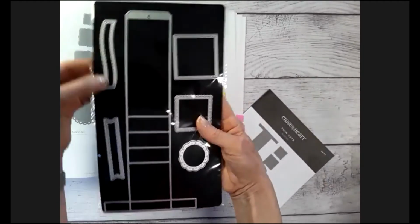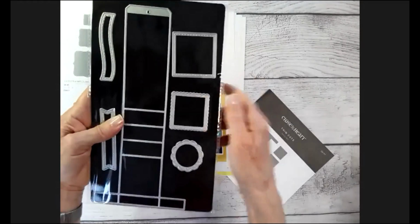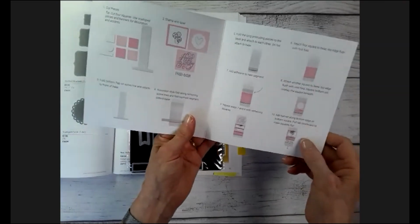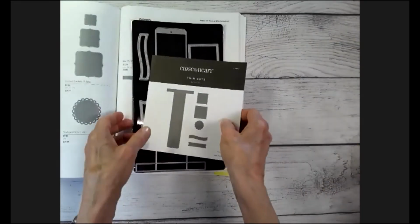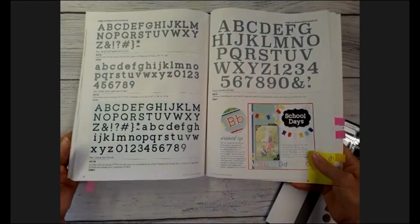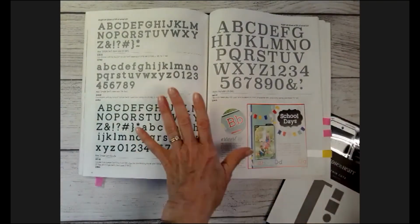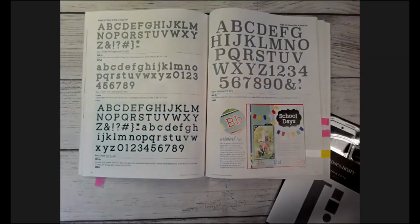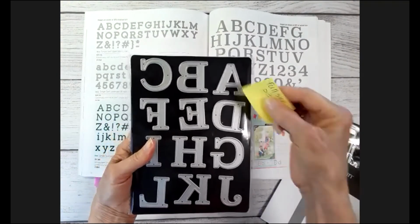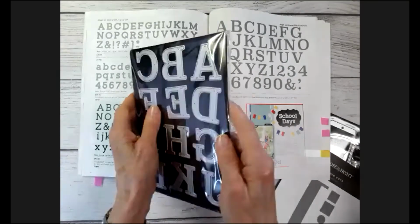And you get everything on this die. You get banners to decorate with. You get those small cutout pieces that you're going to put on those folded lines, and the instruction piece that comes with it. So be sure to know that I will be making one of these and we'll be demonstrating that very soon. If you turn the page here on to page 56, you're going to see alphabets. You're going to wonder, well, why do I need alphabets with the dies? Well, we've got several. So this set right over here is a full set, and look how large these dies are. Here's just your standard 2x3 Post-it note. Okay, so they're good size, they're sturdy, and lots of versatility.